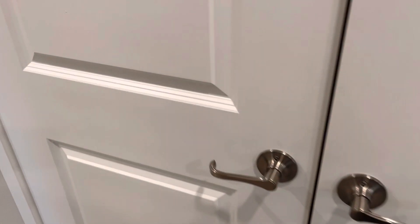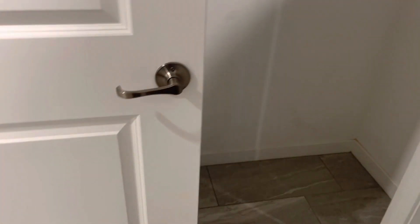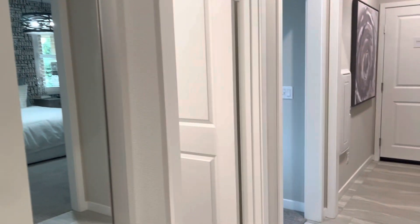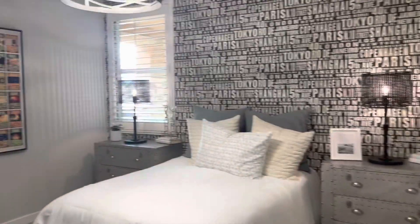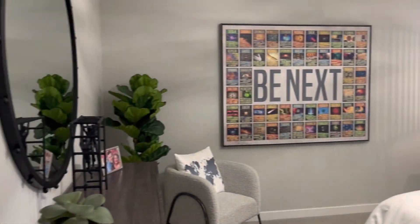Okay so we have some extra storage — you can store some stuff in here. I don't really think that this is my favorite layout. I don't know how I feel about this model home, but why not? My husband's working, and while he's working I'm going to tour some model homes.